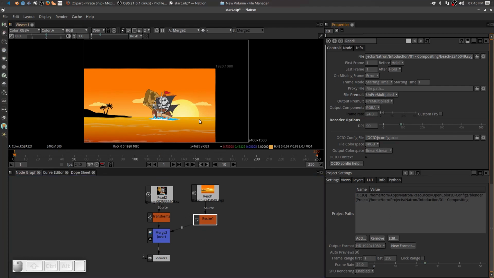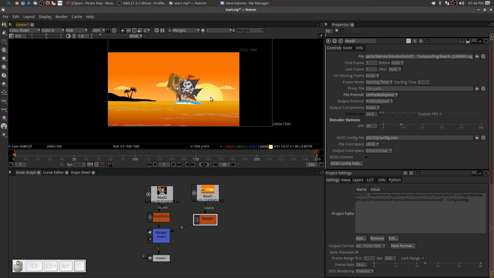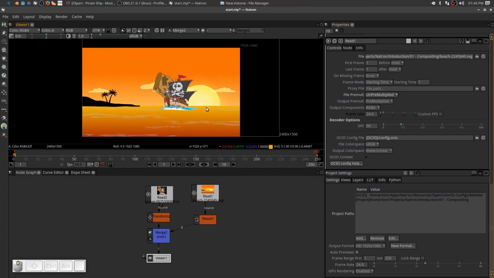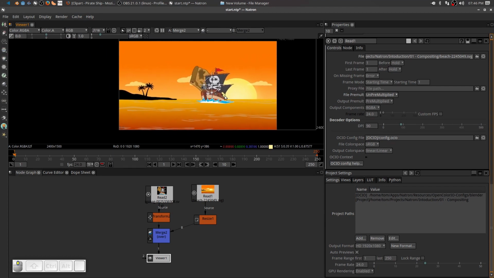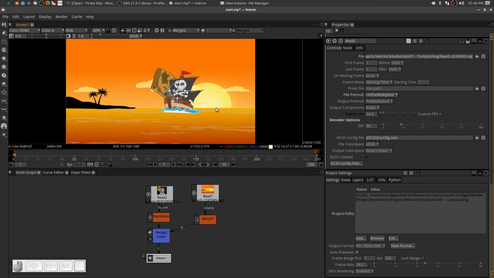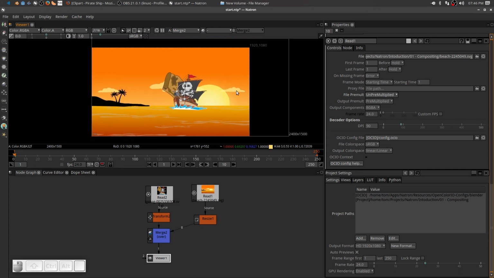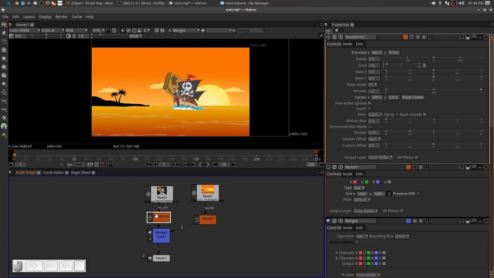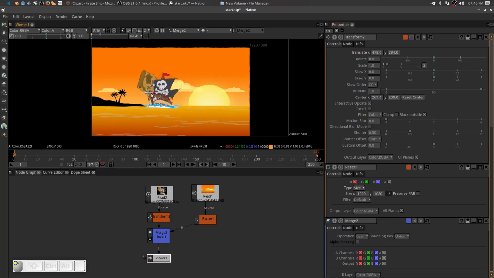The next thing I want to do is animate the ship. Let's use our middle mouse button here; you can press it and move the image around, and I'm just going to get it so that it fills the screen fairly well. I want to use my Transform node to move my ship around, so I'm going to double left click on my Transform node up here. Take a look at the X and Y coordinates when I grab this cursor and move the ship around. You'll see those XY coordinates change.